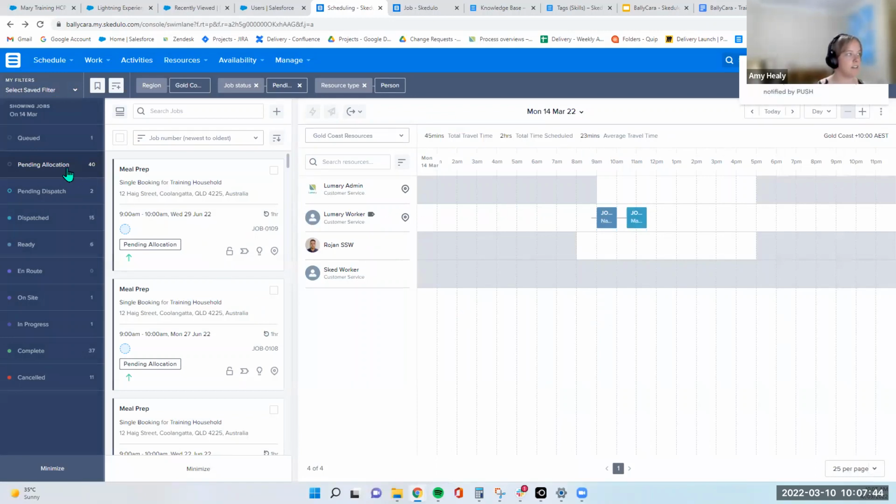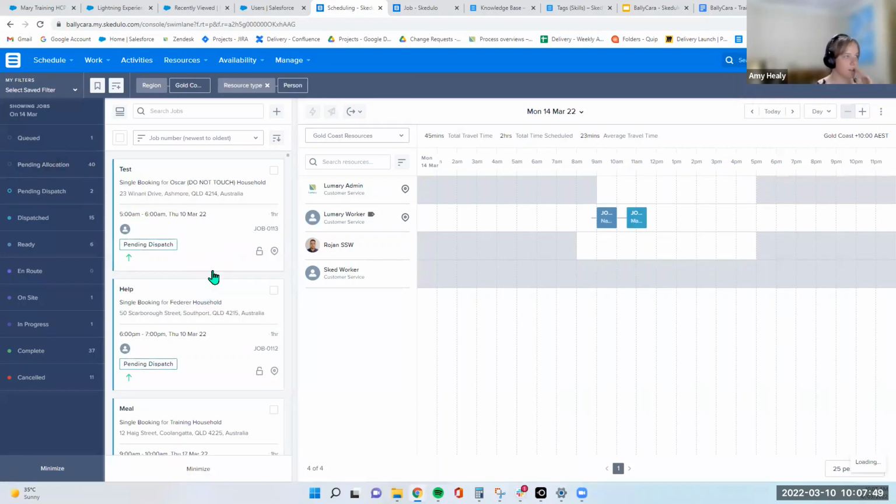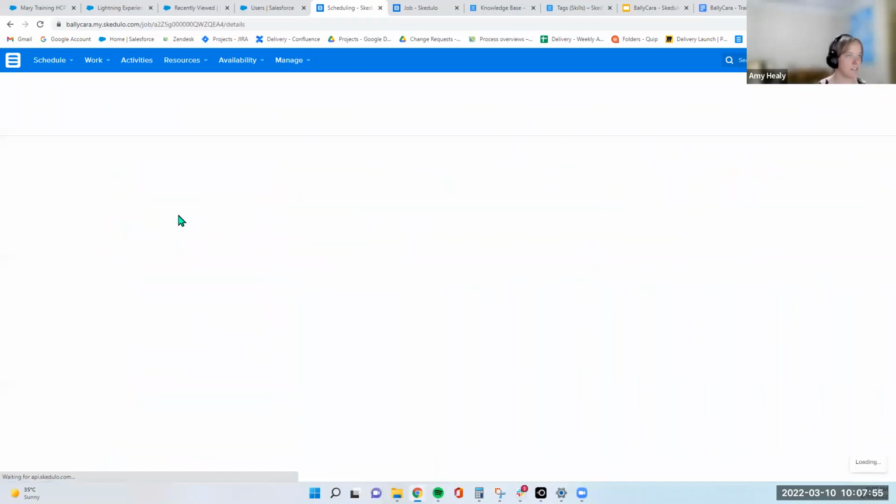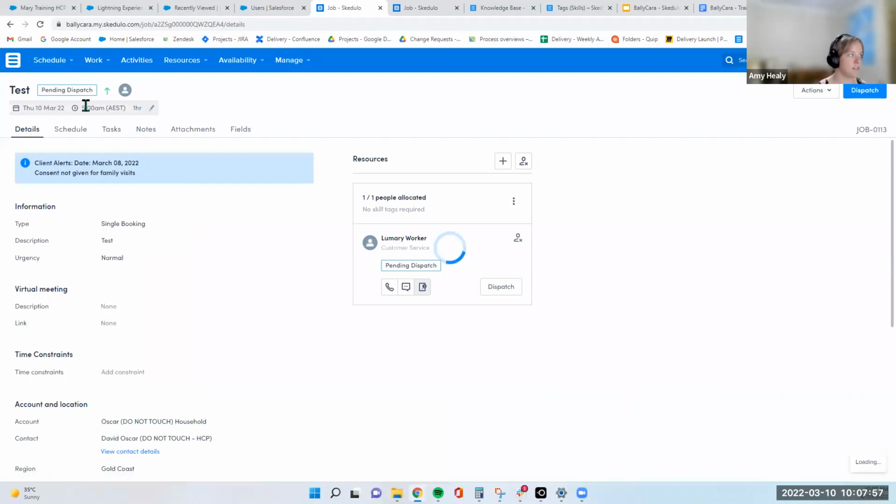And we can see that that worker was notified. Now I'm just going to quickly change some times on these so it actually works for us.